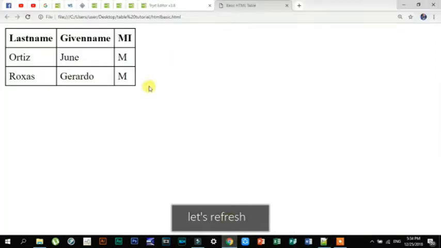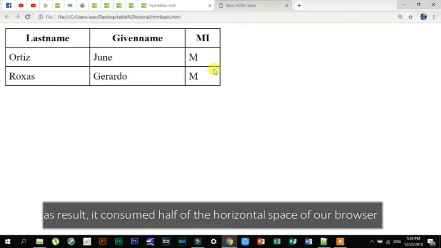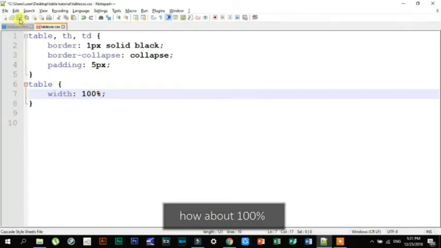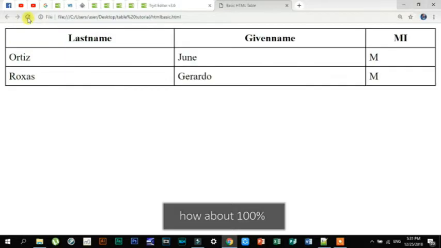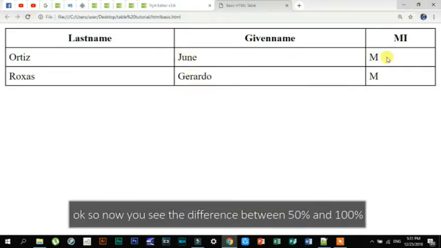Let's refresh. As a result, it consumed half of the horizontal space of our browser. How about 100%? Let's reload. And okay, so now you see the difference between 50% and 100%.